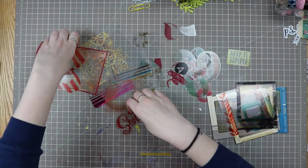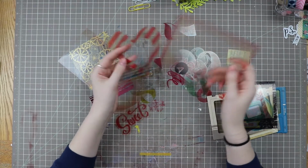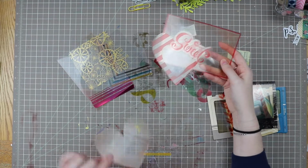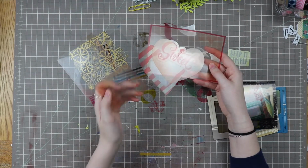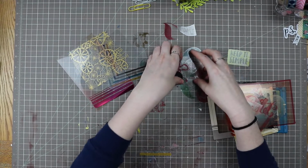I do have this random Valentine's-y thing. This one has little hearts behind it, different shaped ones, sweet, another heart, and then this one's like a little Polaroid. I know they're harder to see, but just kind of showing you guys what I have.